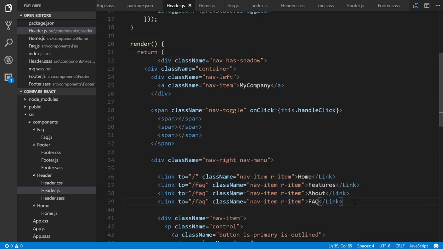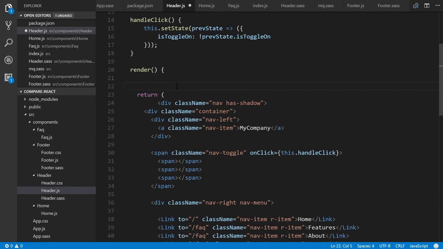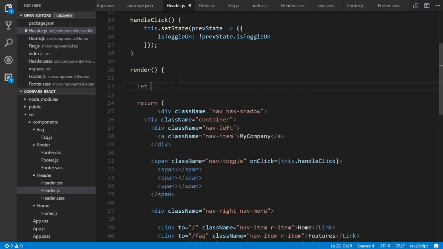That's because this menu right here, we have to attach an isActive class onto it based on when this is clicked.